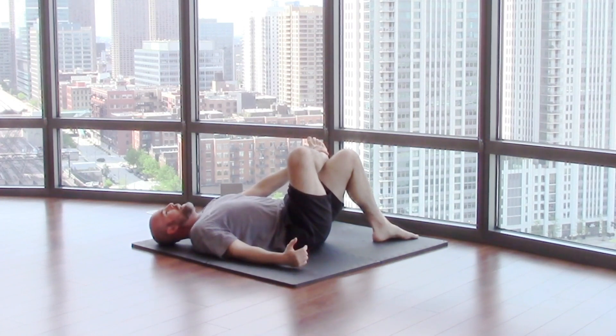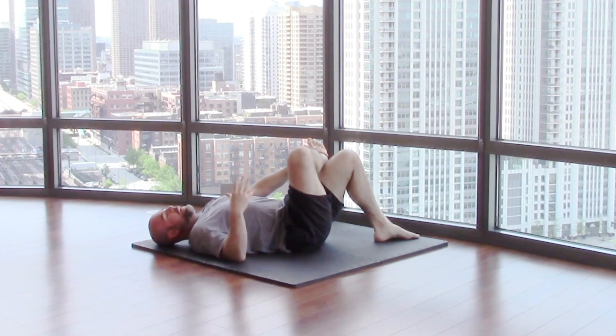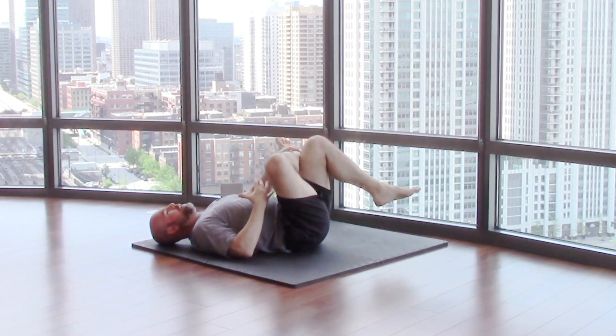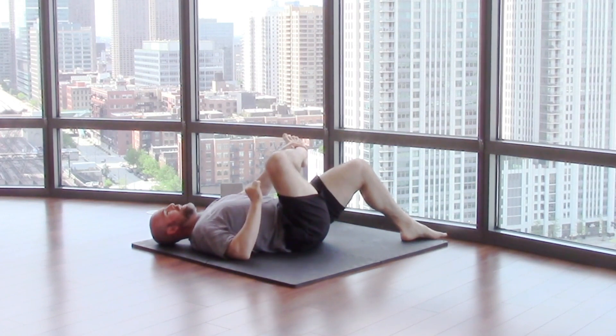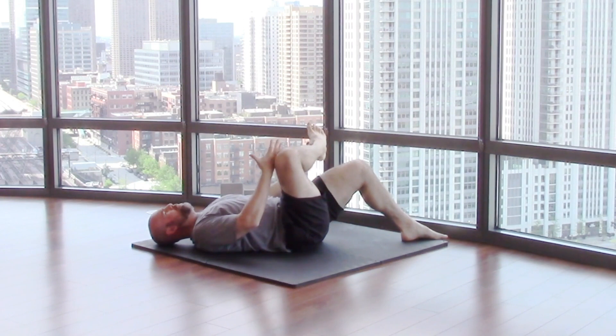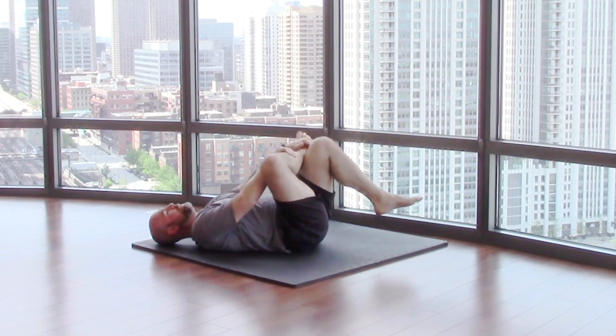From here, try not to let your lower back crush into the ground — it's going to do it a little bit, just be mindful of that. Go find your end range where you're at, start to create that tension, and we're going to slowly start to remove the leg — and now remove the hand. Try not to let your leg move. 10, nine — try to pull everything up to your face — eight, seven — try to rotate this foot to your left shoulder — six, five, four, three, two. And put your leg down.